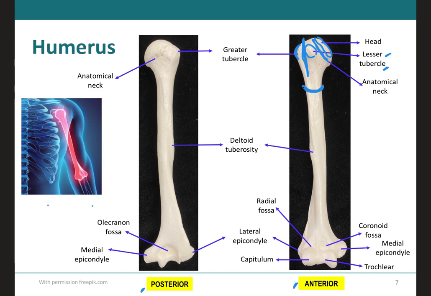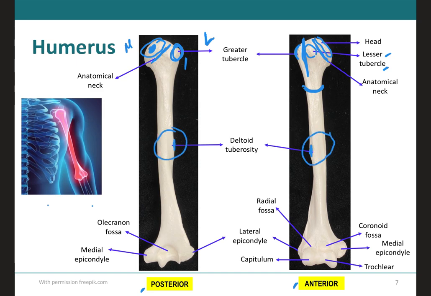On the other side, on the posterior view, we can see the greater tubercle laterally, and we can see the head as well as the anatomical neck right over here. For you to differentiate lateral from medial, always pay attention to where the head is located. Remember that the head will articulate with the scapula to form the shoulder joint. So it does not make sense that the head is going to be lateral. It needs to be medial, facing the body. Therefore, the greater tubercle will be lateral. So if we know that this side is lateral, we're going to look for the deltoid tuberosity on the lateral side, right in the middle of the shaft of the bone.